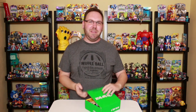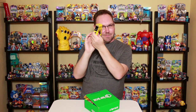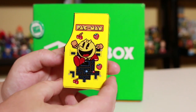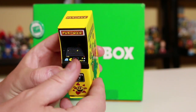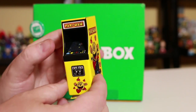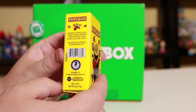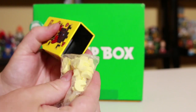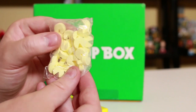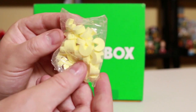Item number three is going to be the perfect item to bring when you go see Adam Sandler's Pixels movie this summer. We got Pac-Man candy in a metal tin right there — it looks like a stand-up arcade unit. So here's the Pac-Man candy tin, which looks pretty cool, pretty authentic to an arcade. We got some controllers down there, a little bit of fake screen up top, Pac-Man on the top, and a fake place for your quarters. Inside, the candy is shaped like little yellow Pac-Man. Pretty authentic to the classic video game. Pretty awesome.